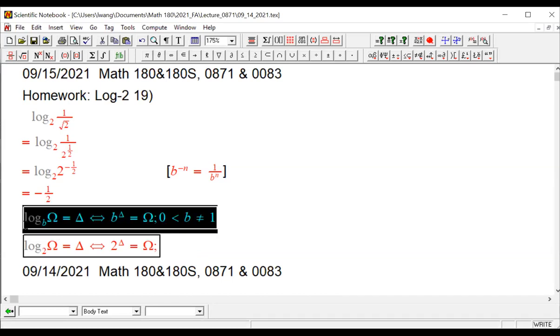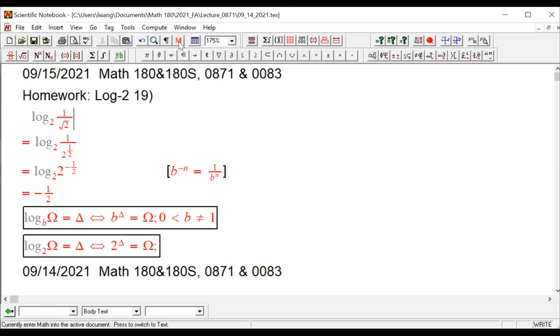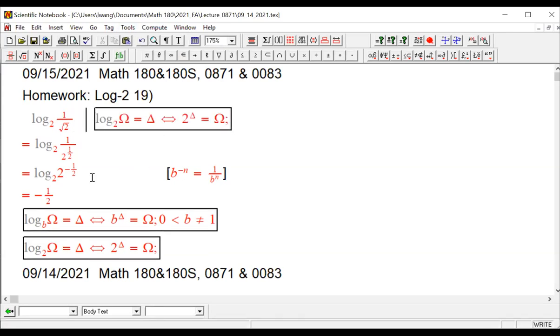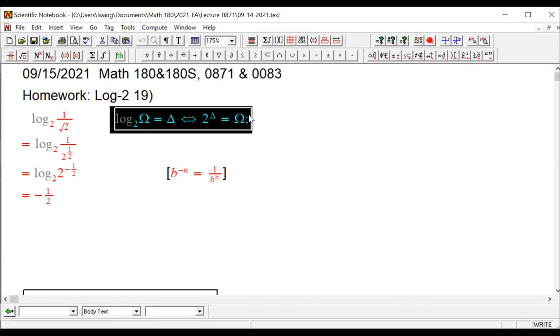Now, for example, from here, we did the base 2 case. Do you guys follow me? All right. You want to find this number. This will actually relate to another method, so let me talk about the other method. But first, I need to tell you, how do I know this is the answer? Of course, this is the answer, because this number to the power 2 is exactly 2 to the power negative half. And that's what the definition says. You follow me?